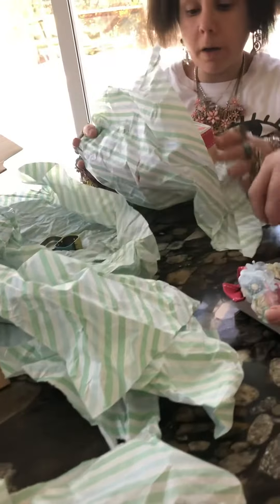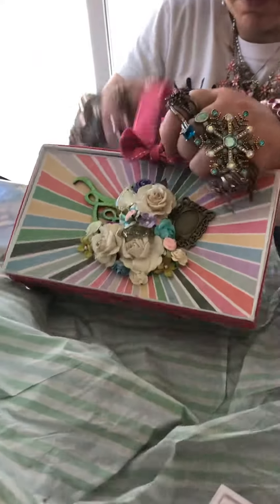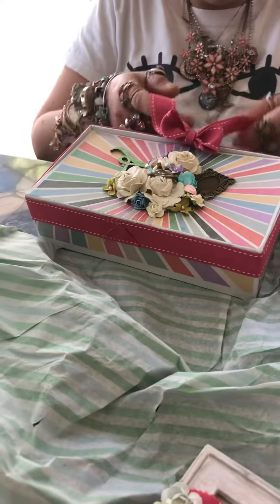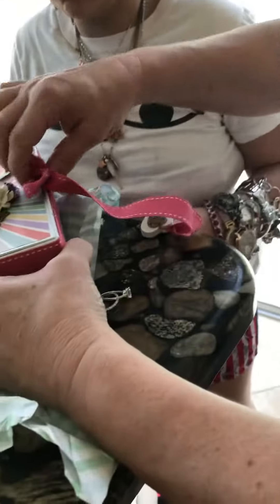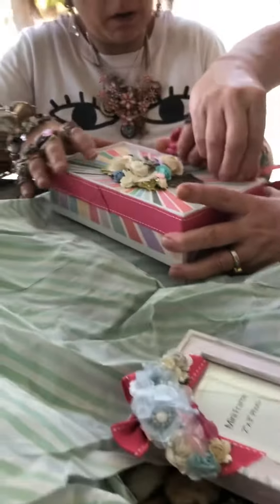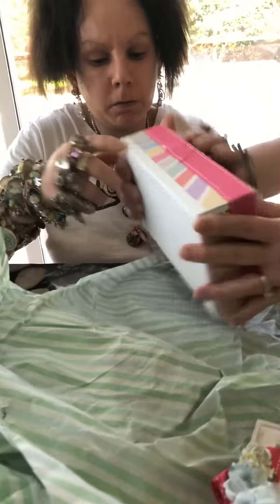Watch out! Drop these. It's a box! It matches the frame! How cool! Look at that! That is beautiful! Oh, that's so cool! I love it! It's so pretty! And look, it has little hearts on the side! I could put my jewelry in there! Oh my god, I love it so much! It's so pretty! How do you open it? I don't know! How does it open? Can it open? I don't know!